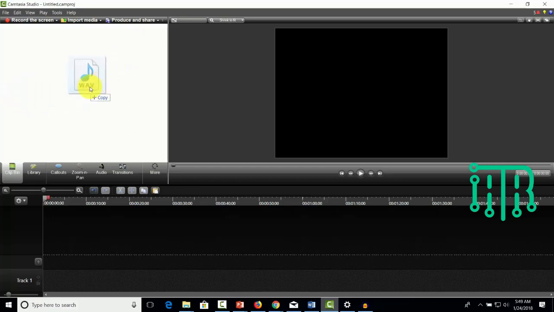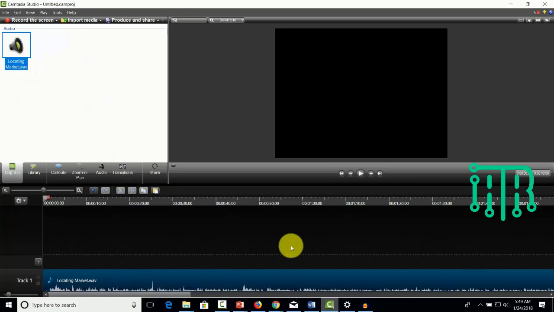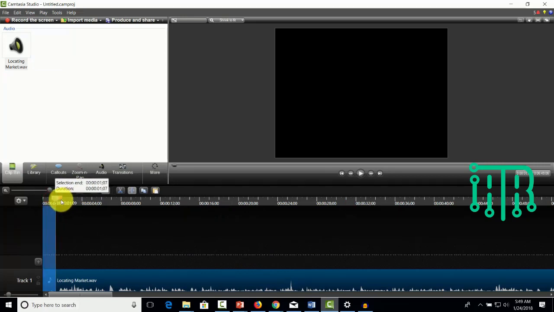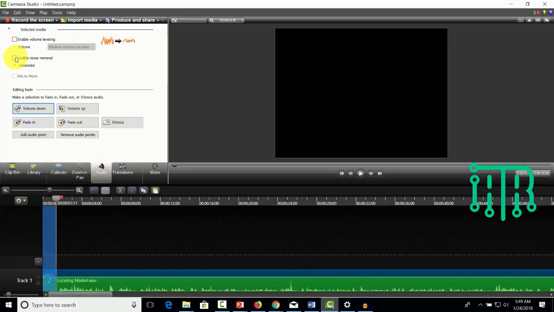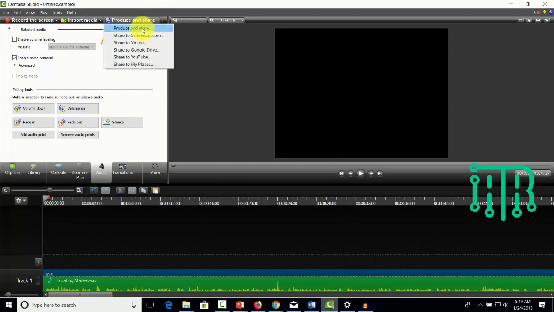And when you import the WAV file into Camtasia, what you'll want to do is pull it down to the timeline. In most cases, you will not have a problem with the background noise, but if you do, you'll want to do whatever noise reduction you're going to do simply by going to the timeline, going to audio, and then clicking noise removal with a piece of silence on the actual timeline. You'll want to cut out what isn't necessary, and then you're going to reproduce a new audio as an MP3 file.